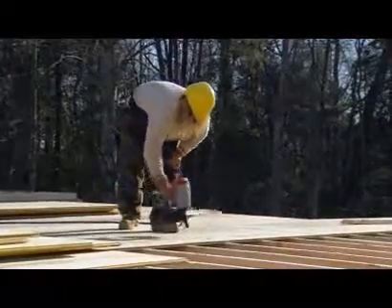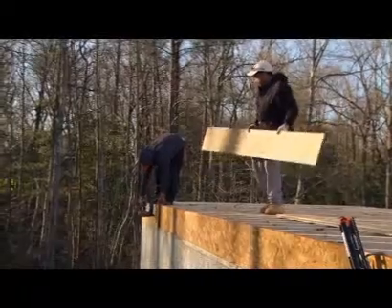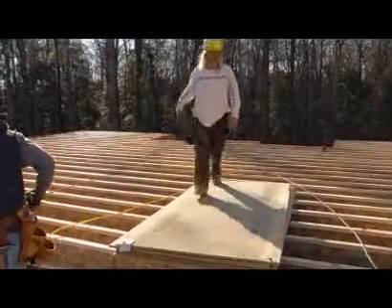If I have to go back and fix a squeak, you've got to cut a hole in the sheetrock and glue it. You can't screw it because you've got the carpet or the hardwood down, so you can't get it from up top. You've got to do it from underneath. It's a big process because once the glue's on and it's nailed down, it rips the plywood off. You've got to replace new plywood.